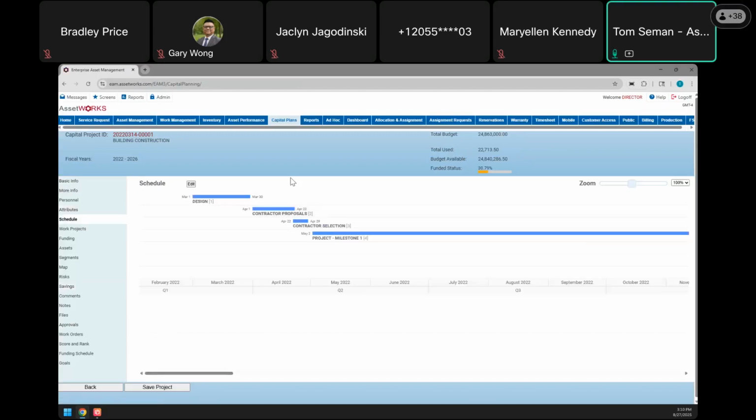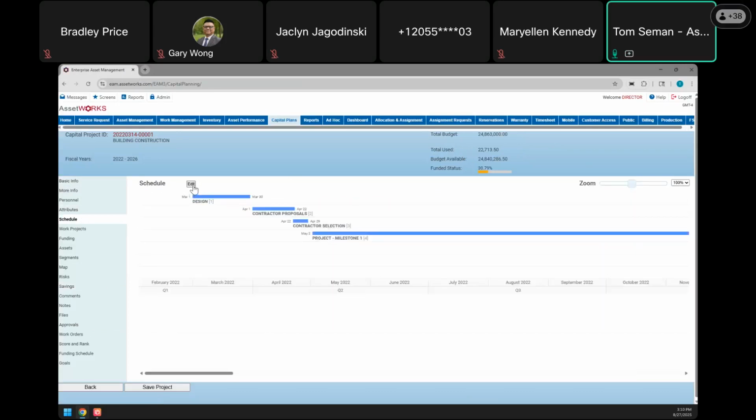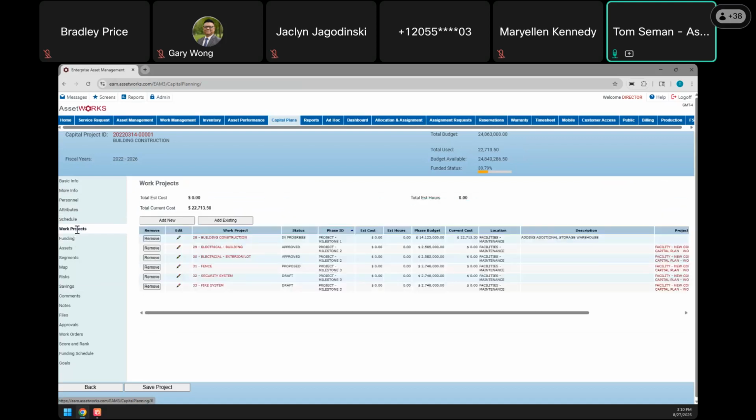The schedule can be defined and also viewed by phase and the budget here instead of the calendar view, or the chart view here. The work projects break down the scheduled phases into smaller projects than the capital project.